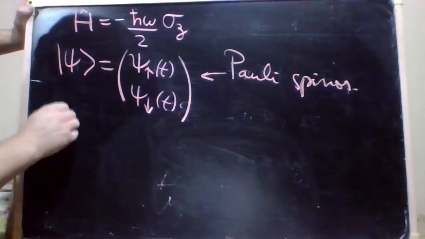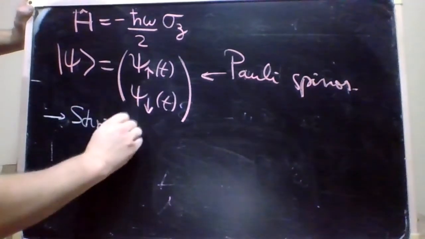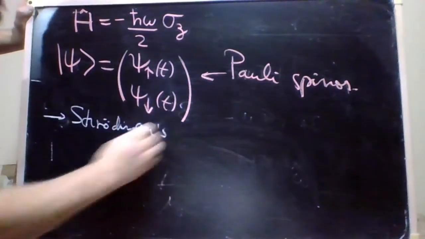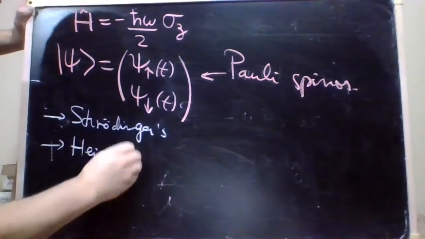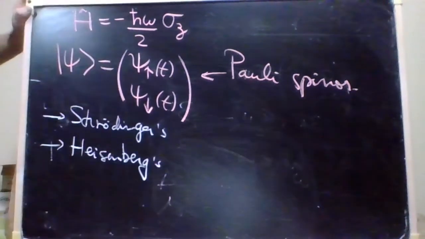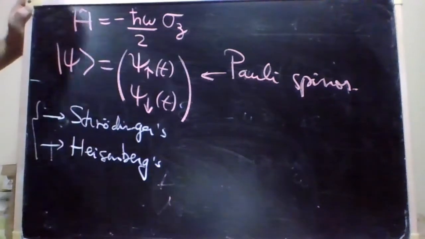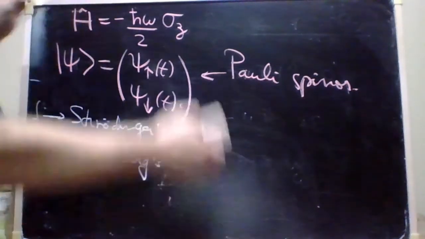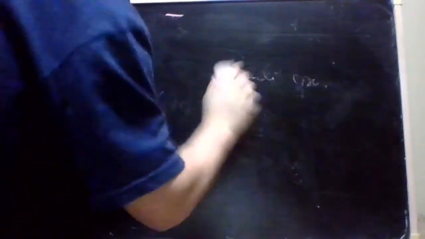And Schrodinger's equation, we have two ways of solving problems. One of them is Schrodinger picture, and the other is Heisenberg picture. We will do both ways. All right, we will perform calculations in both pictures. So in this case, let us specify what we are willing to do right now.